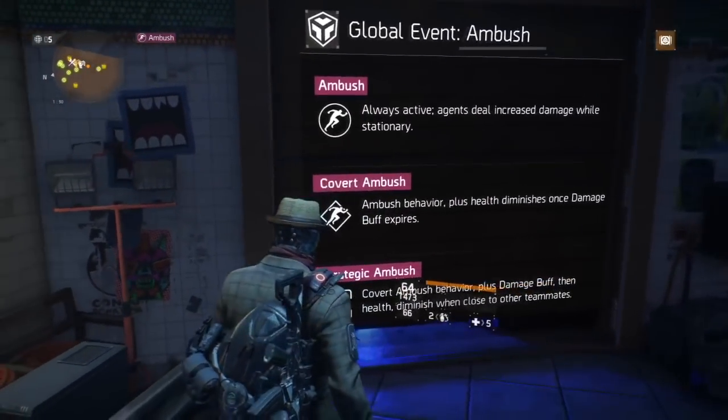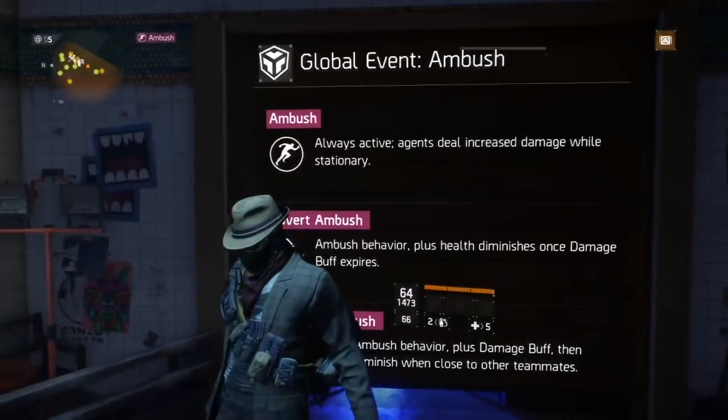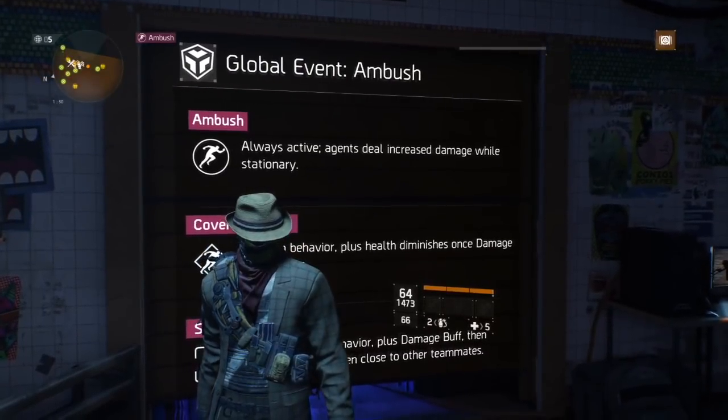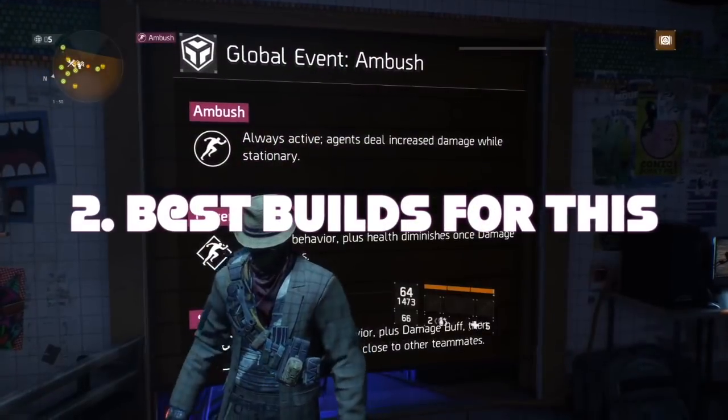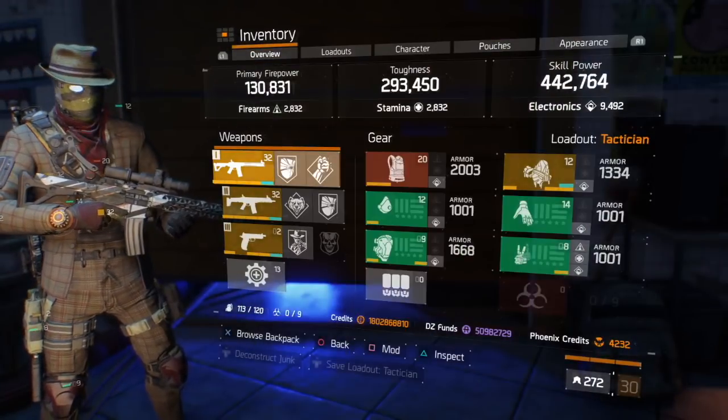So this works pretty well. Try to use cover as much as possible, and you will be fine, I guess. This is already the first topic about these modifiers, and the second one, as I mentioned before, is to quickly show you the builds I'm using on this global event.